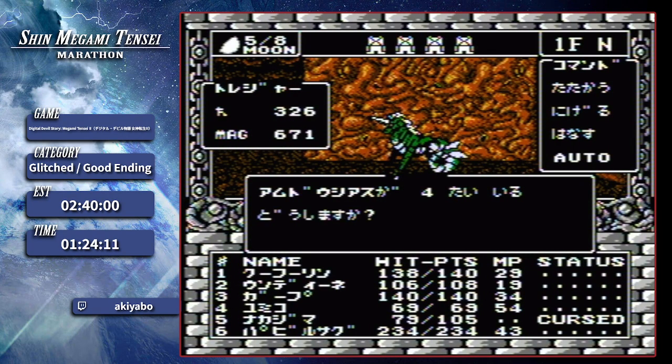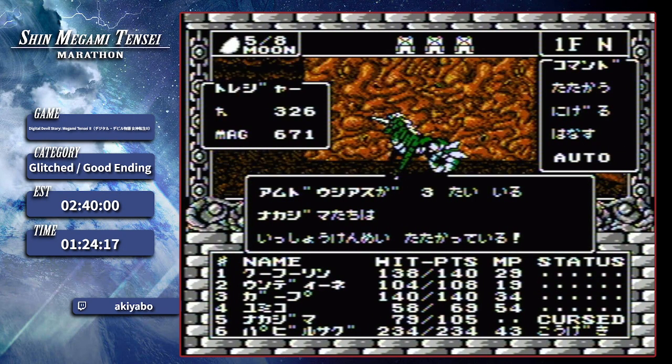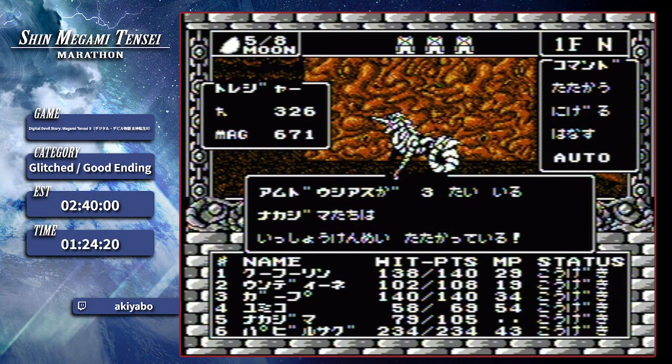Finally used for magnetites. Yeah. In this game, the demons need it to survive. They'll just keep consuming it as you walk around.